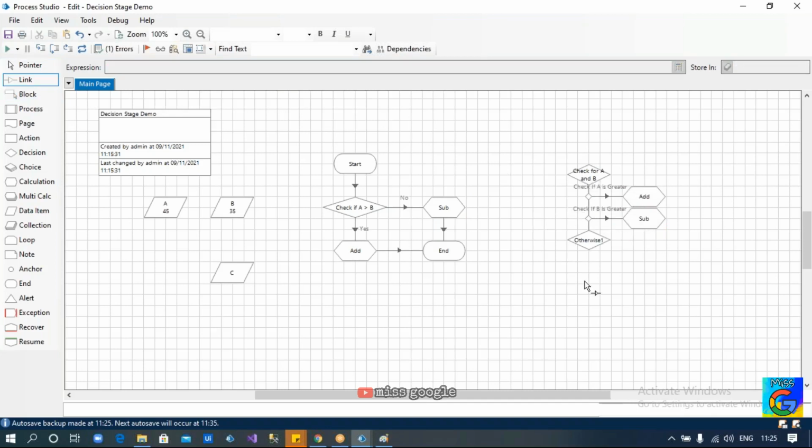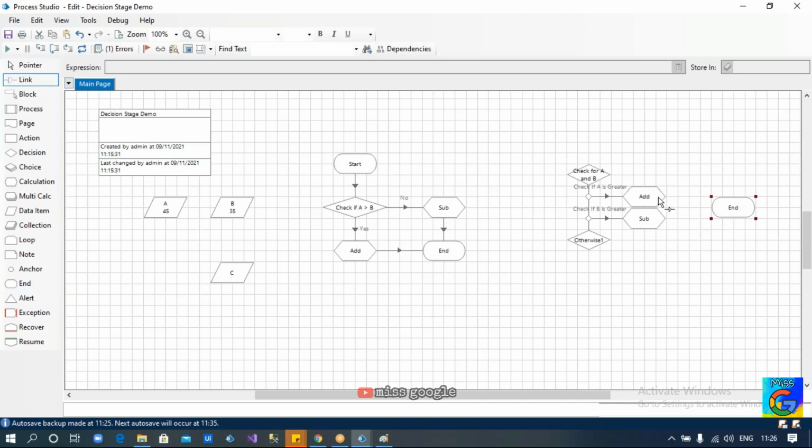So if else kind of thing. If this condition is satisfied, then go ahead and perform the code which I'm going to write in the if statement. Else, it will check the next condition, and if that is satisfied, then go ahead and execute the stage linked to it. Else if, it tries to check if this condition is satisfied or not. If it is satisfied, only then you go ahead and execute it. Clear? Now let me link this end stage here.